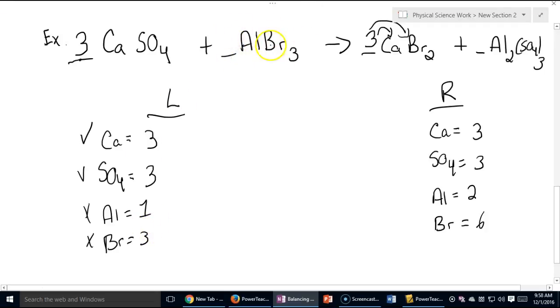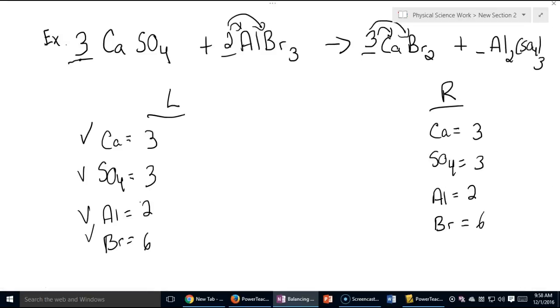So if I'm going to do that, well, what times 3 gives me 6? 2. So now I can change this to 6. However, since I changed this to 2, remember again that it goes to both numbers, so it means now that Al is 2. And that means that, oh, well, let's look. So the left-hand side's got to be 2, and the right-hand side's got to be 2, and now they're the same. So it ends up being that all the numbers are right. If you look back, we've got the same amount for every element or every polyatomic. Everything's good, and that would probably be your most hardest one.